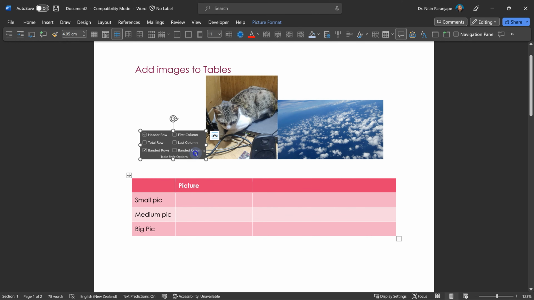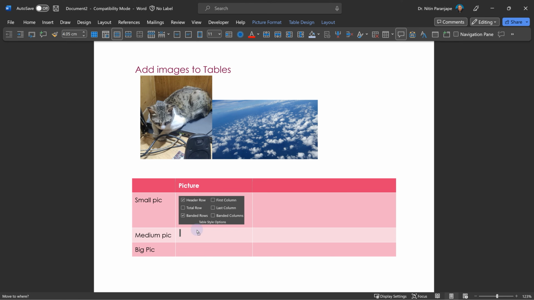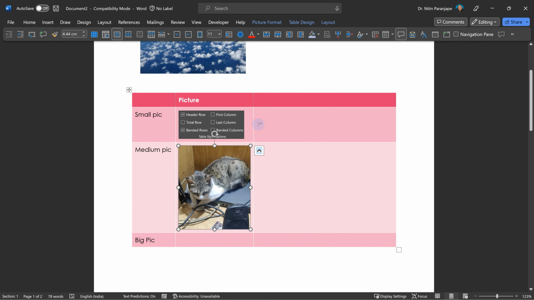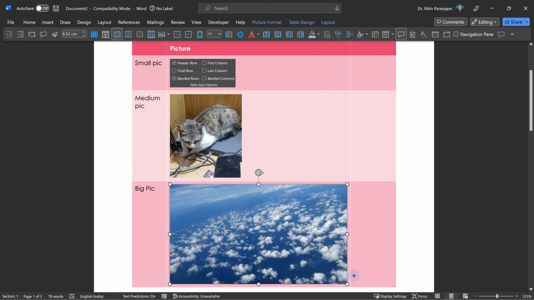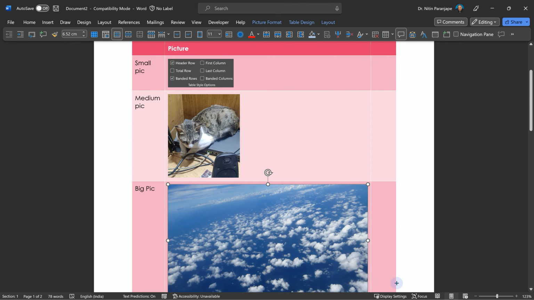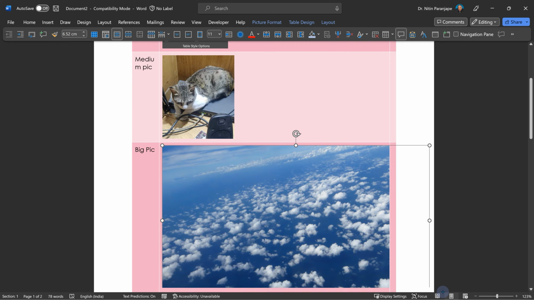We can add pictures to tables and they behave quite well. When you add a picture, the table adjusts accordingly. Even if it's taller or broader, it doesn't really matter. Now this is a really large picture, but I have resized it. After having added the picture to the table, can you resize? Yes. And the table will try its best to adjust itself. But beyond a point, the picture is going to get cut off.